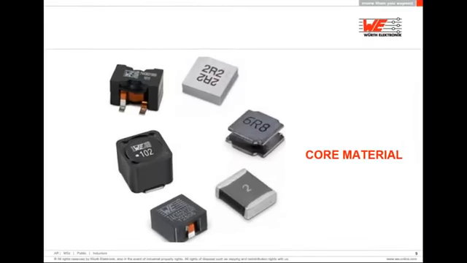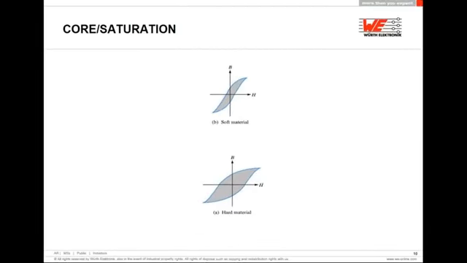First of all, let's take a look at the core and its behavior. You can see on the screen the commonly known hysteresis curve, also known as the BH curve. It shows the magnetic flux density as a function of an imposed magnetic field. This profile is dependent on the core material of each inductor. According to the value of the coercive field strength, we have two main categories, which are the soft ferrites, which would be the upper curve, and the hard ferrites on the lower curve.